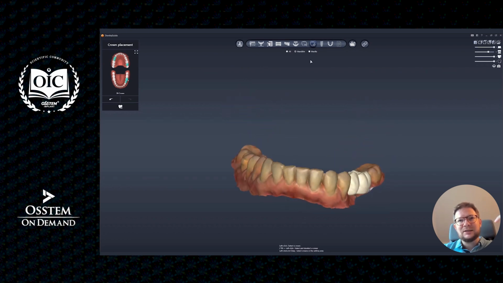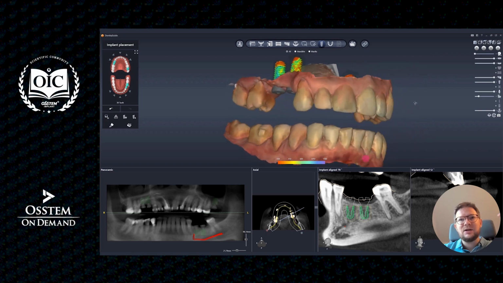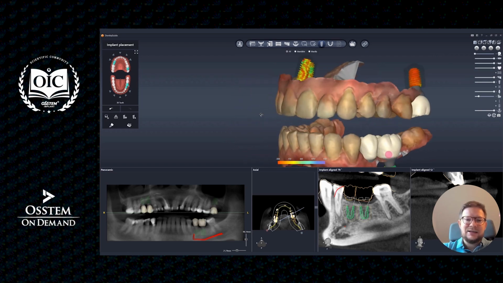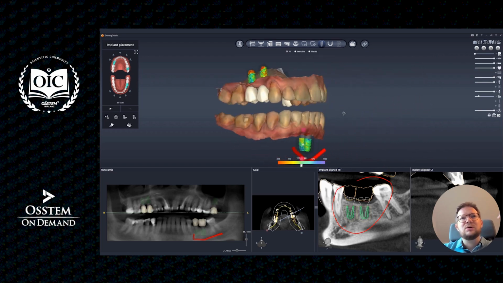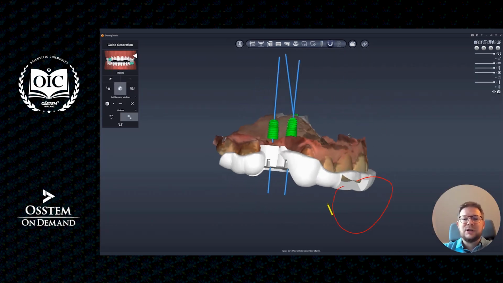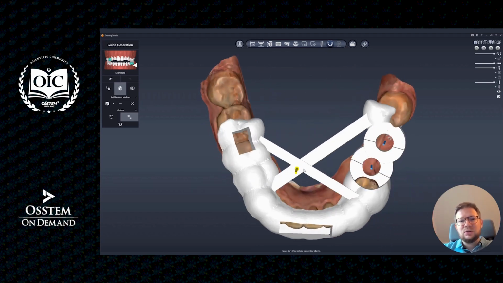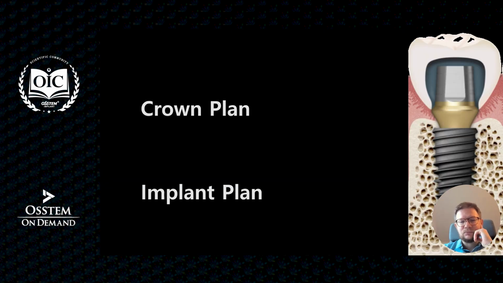We create the wax-up and we put an implant selected with the healing abutments, for example, or abutments we want to use at the end. For that, we design the guide, which transfers our implant positions to the clinical surgery, and then we can have very accurate, predictable results during the next years.